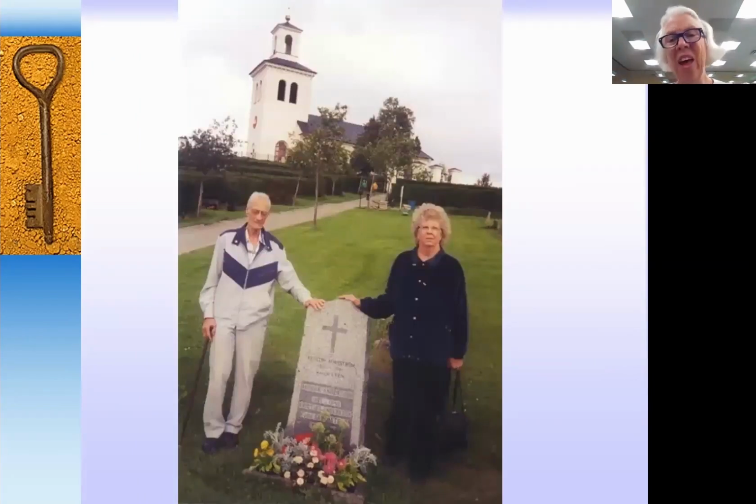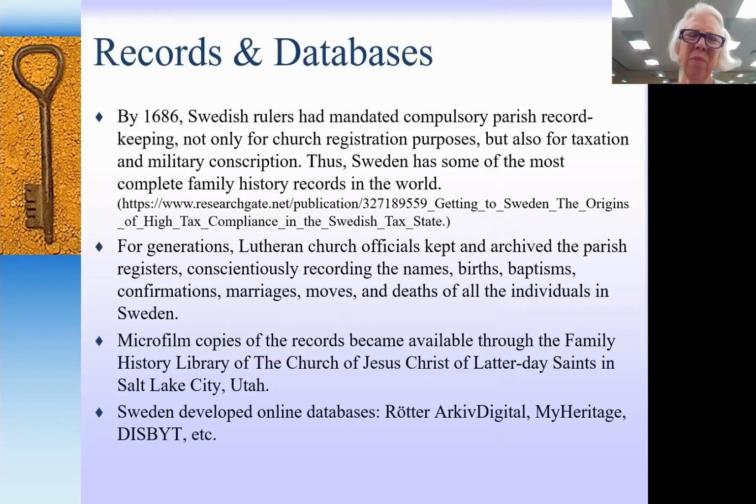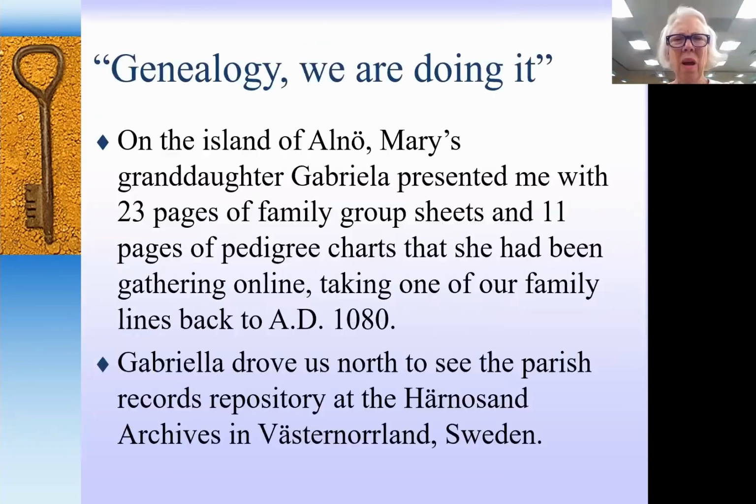And then Sven showed us the grave of his wife and still shed tears about Kerstin's passing, for the deep love that he held for her. And we saw the little school near the Minnesland section of the cemetery. And I learned from this experience of going to Sweden that there were records and databases available.